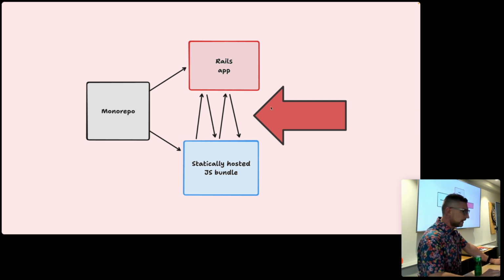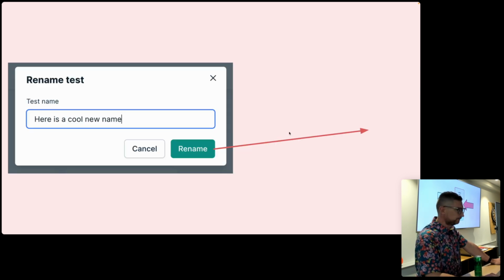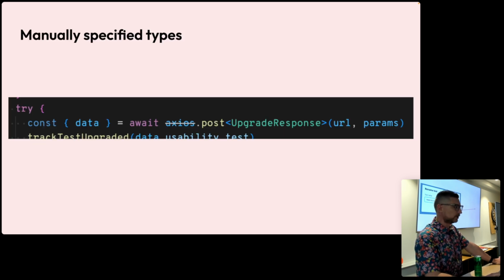And so what I want to talk about today is this bit in the middle, this tangle, and how you can tame that a little bit. What I'm thinking about is you have some UI in your app, in your JavaScript, you do some action and you call an API, and how does your front end know what's going to happen when you hit that button or what it's going to get back from the server? Traditionally, you just have no information about that, right? At build time, you just don't know what's going to happen.